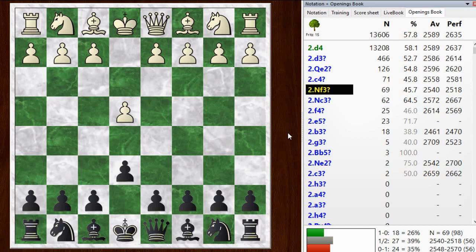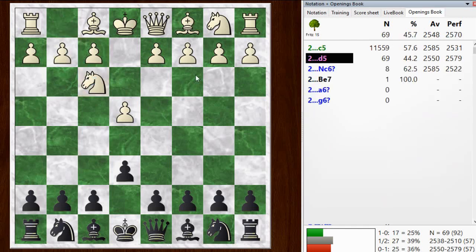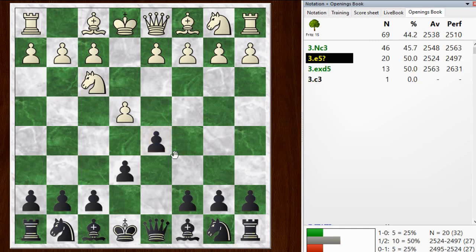Okay, so anyway, that's the French defense. He goes with knight f3, and that's a rare move. d4 is the main choice, but actually I've seen this, and so I wanted to talk a little bit about this. I just continue with d5. If you play c5, you've actually transposed into an e6 Sicilian, so that's a legitimate way to play.